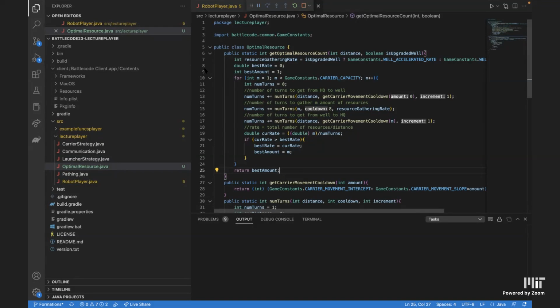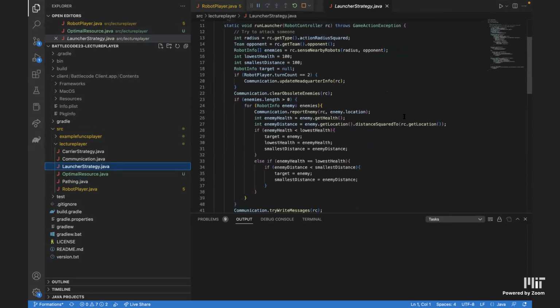Oh, yeah. I mean, you could use a strategy related to their ID. It's kind of arbitrary, but one systematic way of selecting a leader is to look at all the robots you have near you, and if you have the lowest robot ID, congratulations, you're the leader. So we're gonna implement that in our launcher strategy.